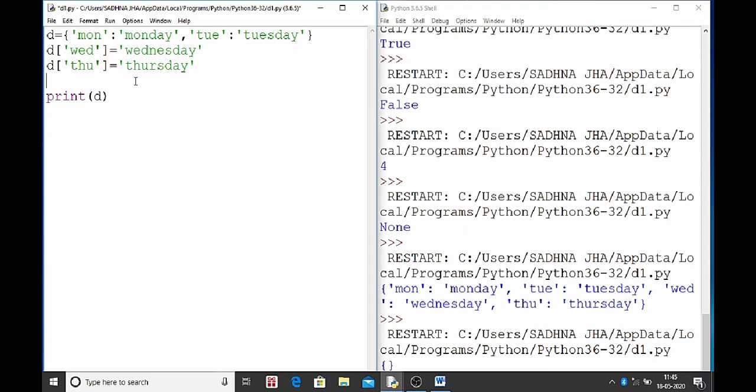Now is the get function. Suppose I say D dot get. Within bracket I gave Monday, MON.